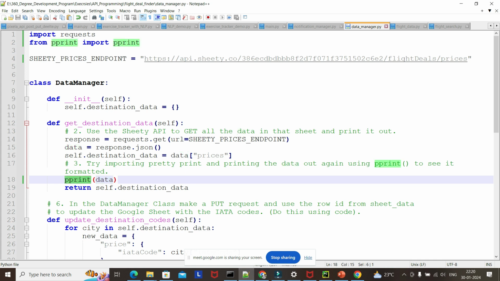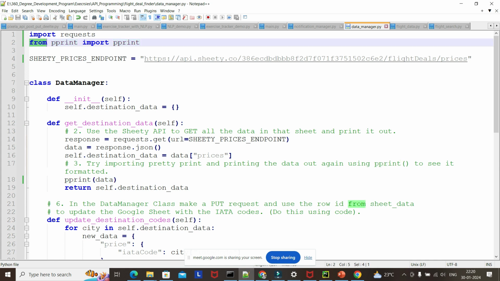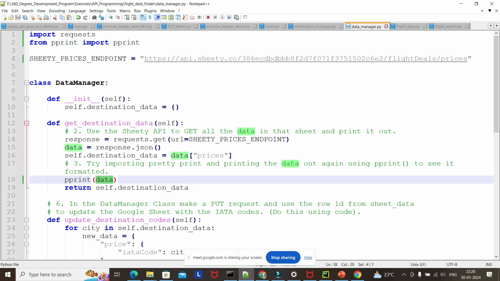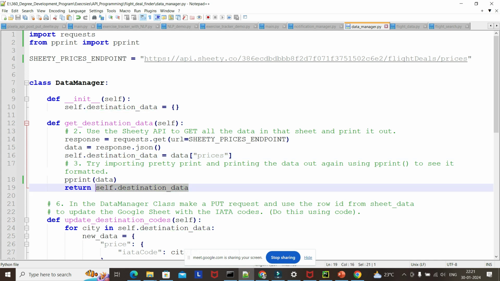So how will we use that? From pprint we import pprint, and we just give whatever data it is. Now what we are returning is the destination data dictionary from this method.